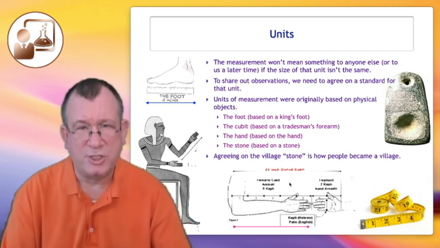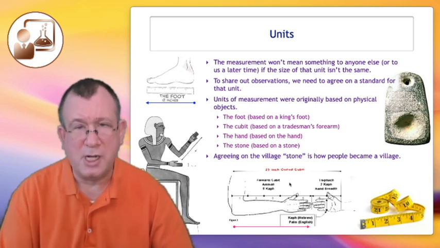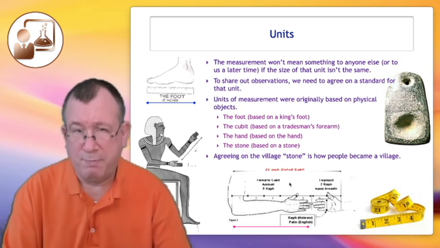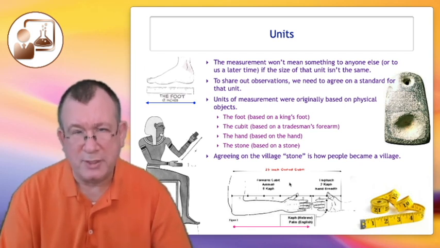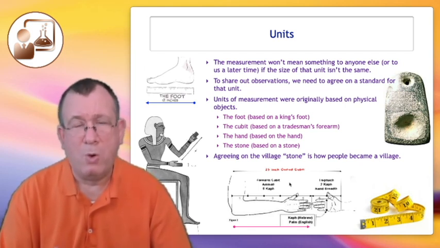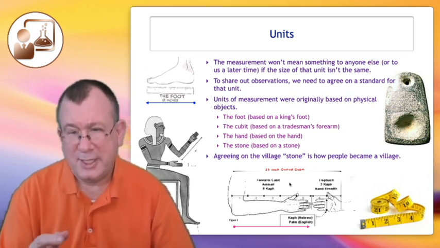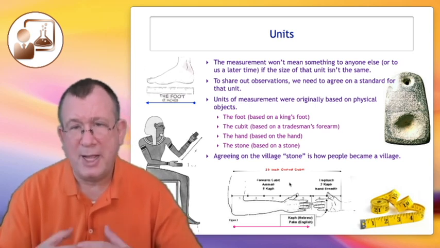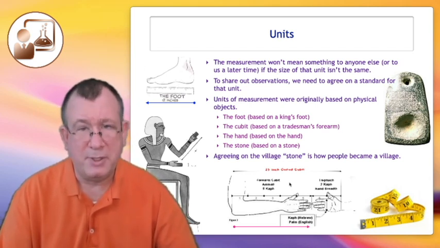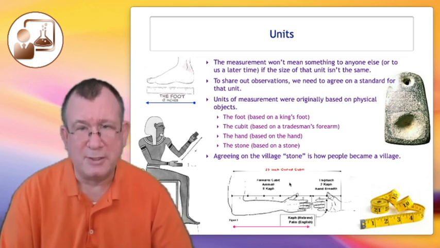So we looked for something external to be used as our units of measurement. The village stone is a common one. We would pick a stone and plant it in the center of the village, and we would say that stone's width was our unit of measurement, or that stone's weight was our unit of measurement for weight. And that's fine as long as you can all get to the village stone. But as humankind started getting bigger and spanning more places, we needed a portable standard.